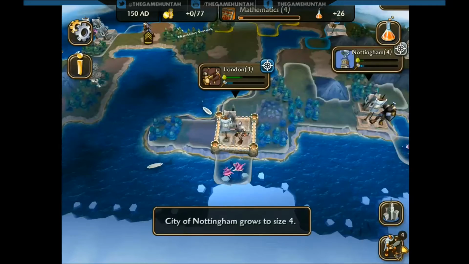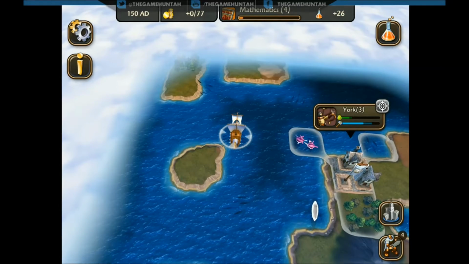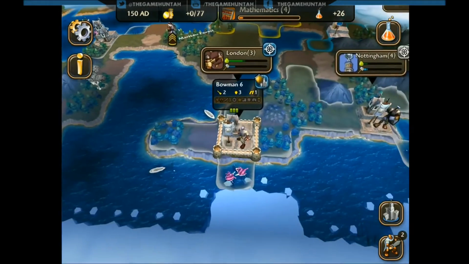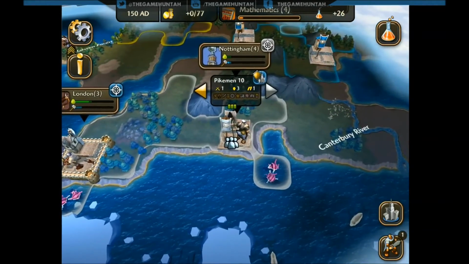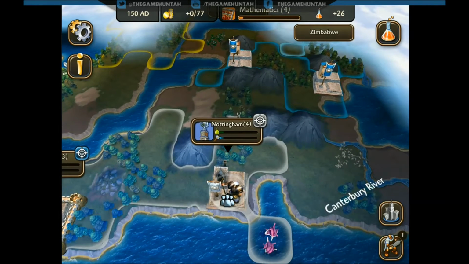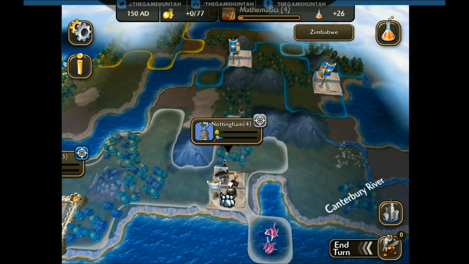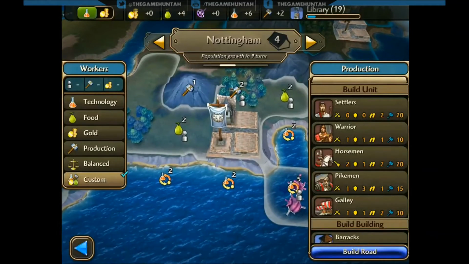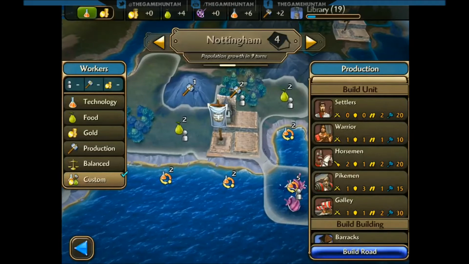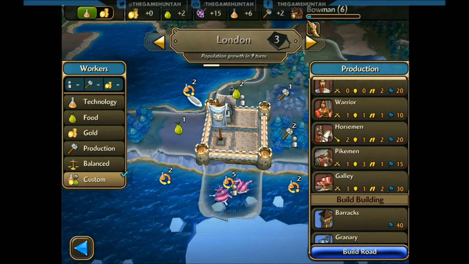So we're doing okay. We have pikemen now. That was kind of a tricky upgrade because right away you lose all the bonuses of the bowman. Not the ones that you already have, but now you won't be able to produce more bowmen, and that sucks. But the pikeman, we know it's a stronger defensive unit than the bowman, so it should be okay. Should be able to hold Nottingham and London without any problems.